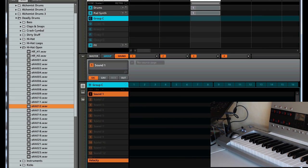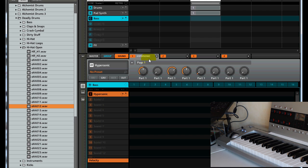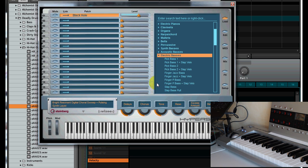Alright, so next I'm going to add a bass line. Go to my group C, rename it to bass. And for my basses, I use Hypersonic. It's a plugin made by Steinberg and Wizoo. It's hard to get because it's very old, but I like some bass sounds of it. And if you can get it on eBay or somewhere else, I highly recommend it because it has some pretty cool sounds. So I'm choosing electric bass, the finger P bass.